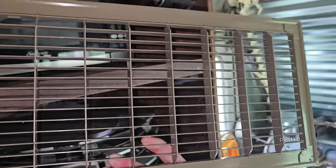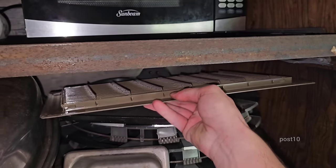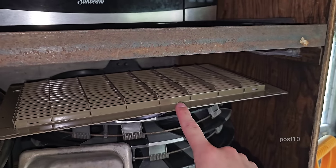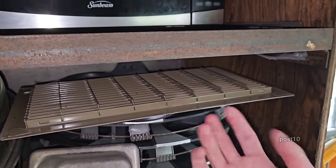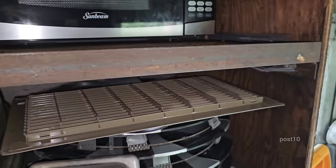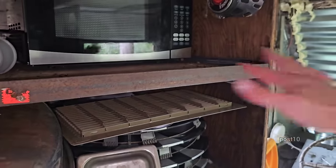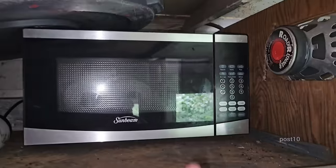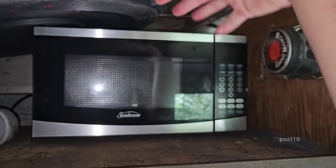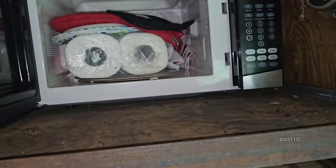More random stuff that I collect on the side of the road, which will probably never get used. I actually found this floor vent on the side of the road that I intended on using in my house as gravity vents for the wood stove in the basement, but turns out the heat produced by the wood stove makes all the floors in the house feel like they're heated upstairs, so it has no problem getting up. It just goes up the staircase, hot air up top, freezing air you can feel pouring. This is where I put all my other stuff.